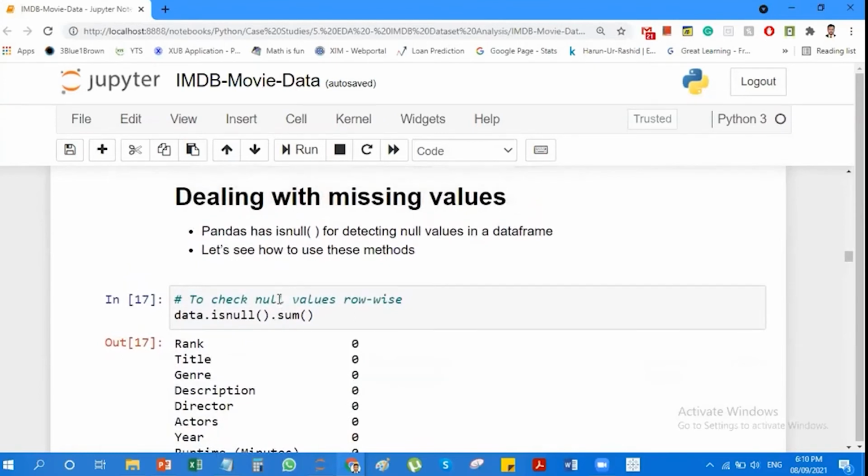So on top, as I told you, one of your film's revenue was 0, right? As I told you, it could be because that value may not be available, so they would have put it as 0. Likewise, there are some values that may not be available at all. Even they will not be mentioning it as 0. It will be just kept empty. So that is what we call missing values.